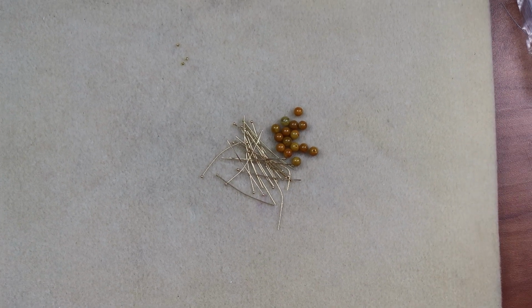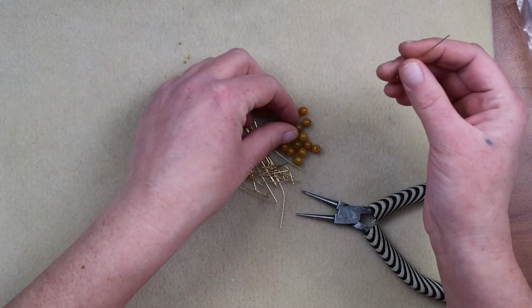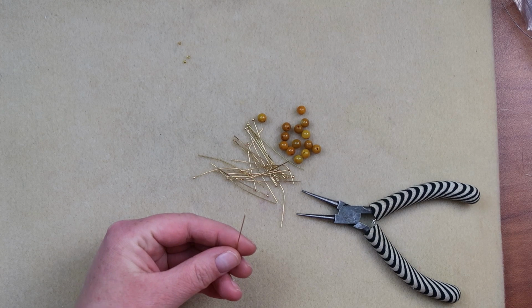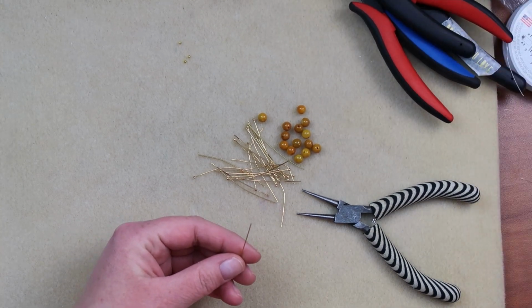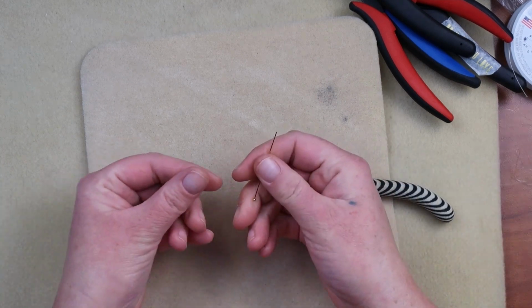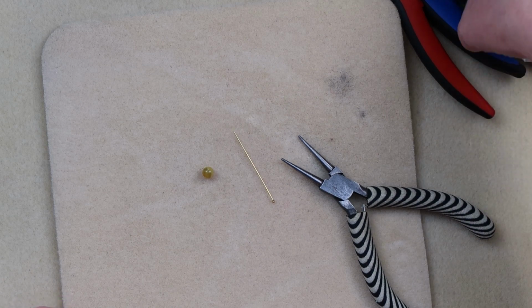And there we go. Okay, so to start wrapping all these beads, all I'm going to do is just the bead. I'm not going to put any extra anything on there. And I'll show you how to do it. I'm just doing that because otherwise my camera doesn't focus very well.